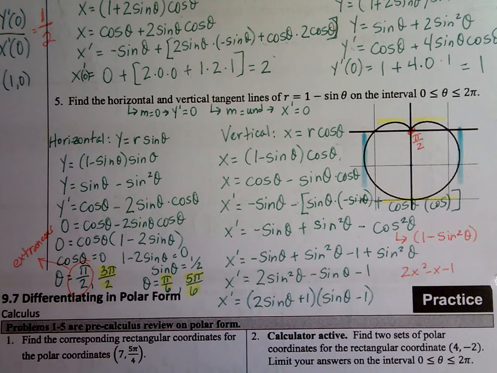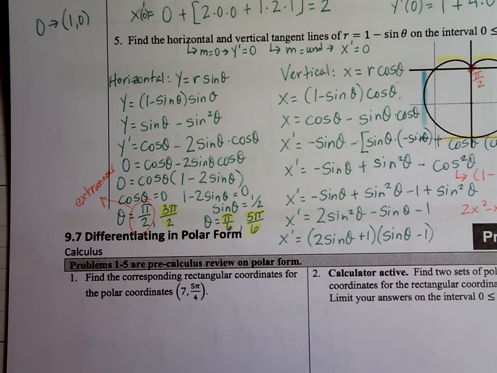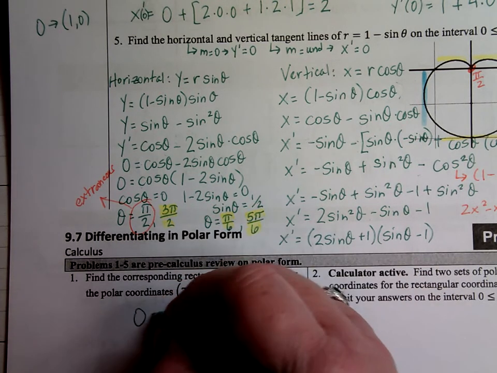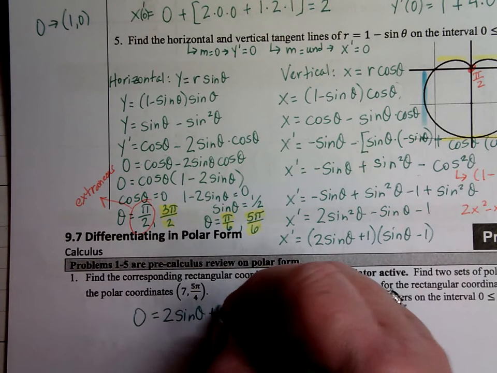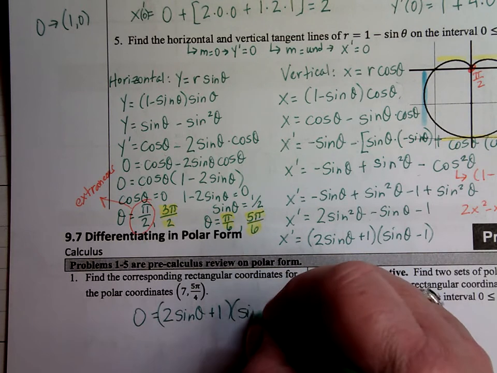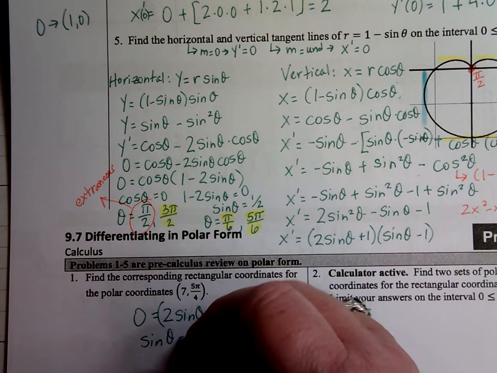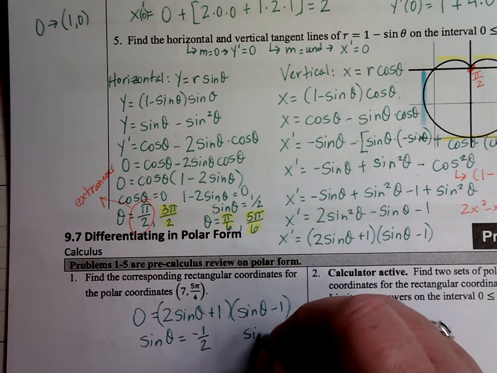I think I've duly run out of space. All right, let me go into box 1 because I'm not going to do 1 as an example. All right, so here I am. I want to take these things and set this equal to 0. So 0 equals 2 sine of theta plus 1 times sine of theta minus 1. Means I have sine of theta equals a negative 1/2, pull the 1 over, becomes negative, divide by 2, and the sine of theta equals 1.